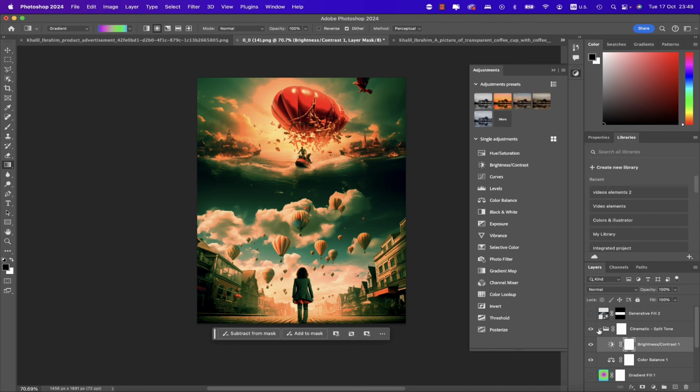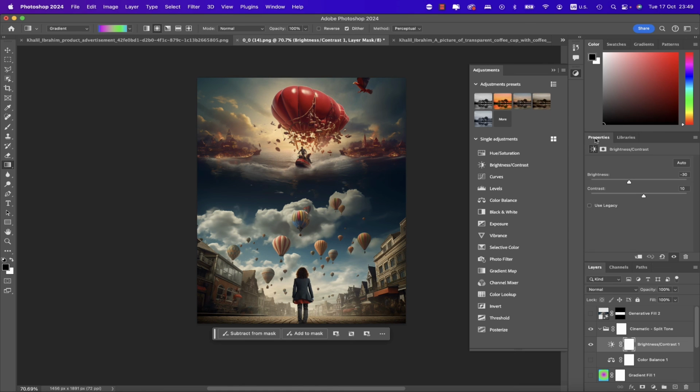Now you do have a group of cinematic, including brightness, contrast, and color balance. You can disable one of these adjustment layers and see how that looks, so maybe brightness contrast only. If we select our properties panel, we can see that we do have minus 30% of brightness and 10% contrast.